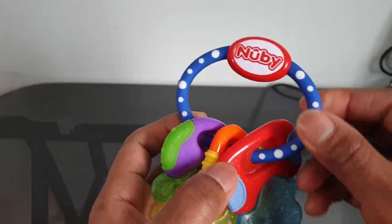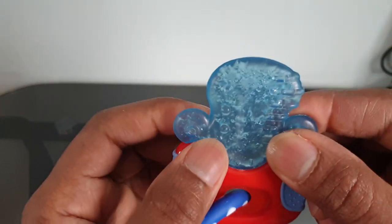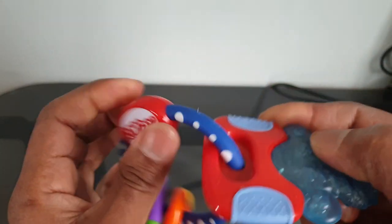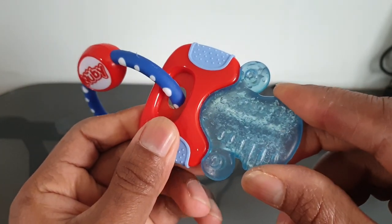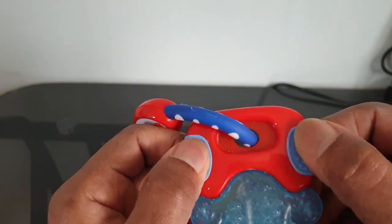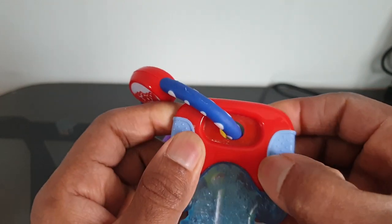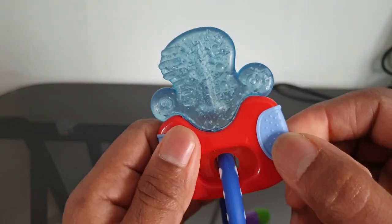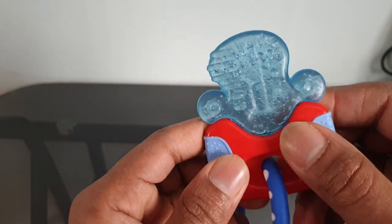This comes with a soft gel inside — you can probably see that gel in there. The outer layer is made out of a soft rubber or thick plastic kind of material, and it has a gripping area which is also a kind of rubber. Then it's solid plastic throughout here, so wherever the baby tries to bite it, it gives them all the protection to make sure no particles come out.